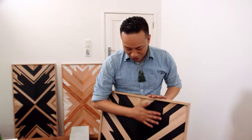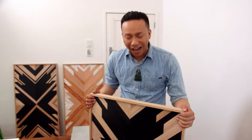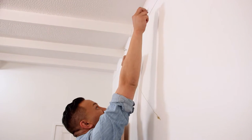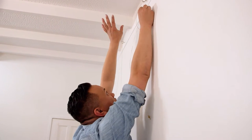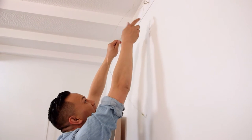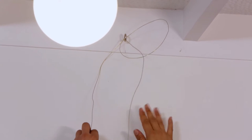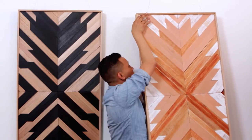Now all we have to do is hang some artwork. Lucky enough, I have these beautiful pieces of art, gifted by my cousin Francis Pumiri. It's so awesome — I love it and I can't wait to get it on the wall. The pieces are really heavy, so I've used this big build-up here instead of using the studs, and using copper wire to hang them as the pieces are quite heavy.